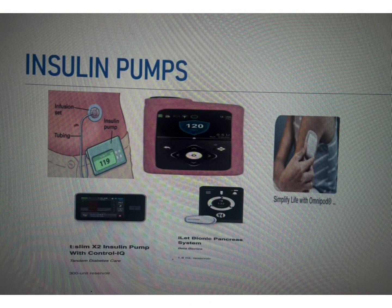Which patients use this? The people who have to take multiple daily injections and check blood sugar several times and don't want to deal with it, and also some patients who need improved diabetes control. The advantage is that there is great flexibility in the timing of meals and exercise, especially for patients who are very active. Also, the data can be retrieved and used by the providers to adjust the care plan. Very important, we have to make sure the patient's cognition is okay, and if the problem-solving skills are good, they will be an ideal candidate.